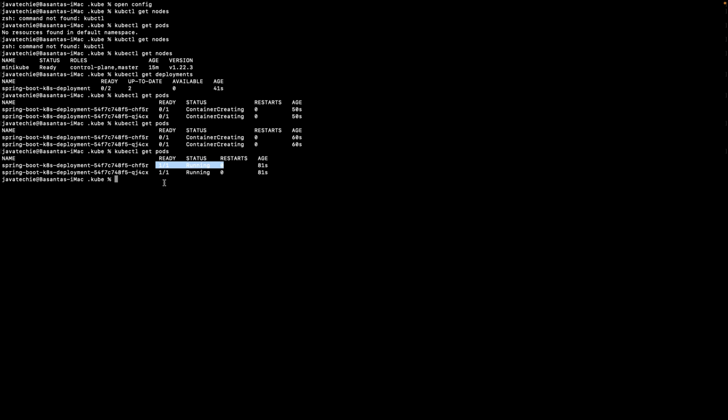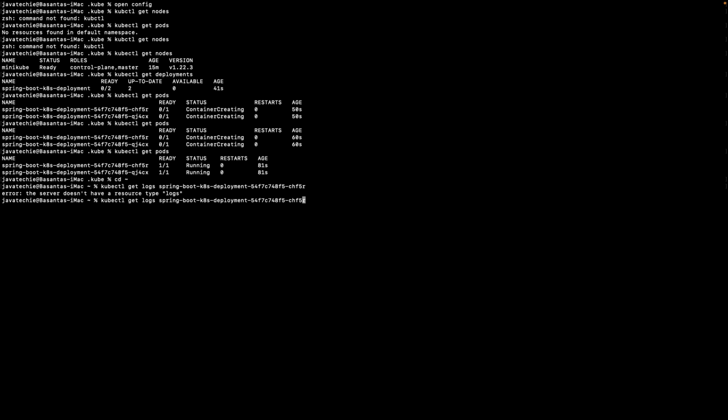It's running, right? Now what I need to do is check the log of it, whether my Spring Boot application came up or not. I will copy the name of the pod, then simply type kubectl. You can move to any directory now. Okay, so let me go to the root. Now I just need to type kubectl get logs.